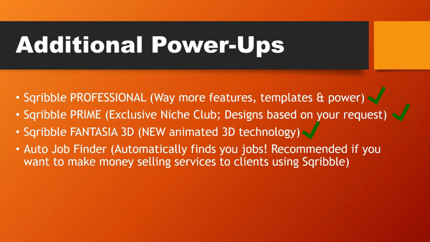That's what you have to upgrade to. Sqribble Prime is an exclusive niche template club with limited design range inside, and you're going to get new templates in your library every single month. A lot of these will be based on your requests. Members of Sqribble Prime will be able to request certain designs, and they will actually go in and create these for you.